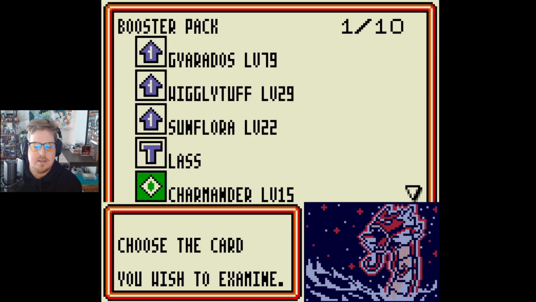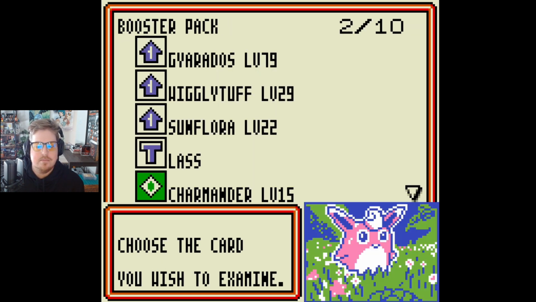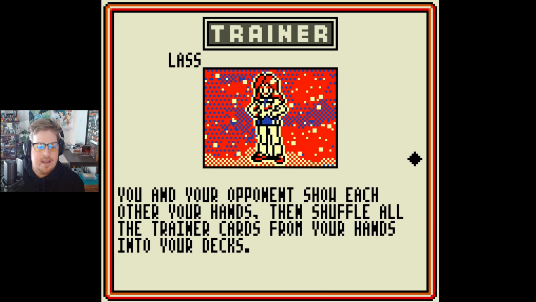More evolution packs. Red Gyarados, that was not a good card, right? Yeah, it needs fire and water. I mean, it could be good, but man. Such a cool looking card, but I wouldn't play it. Last, you and your opponent show each other your hands, shuffle all the trainer cards from your hands into the decks.